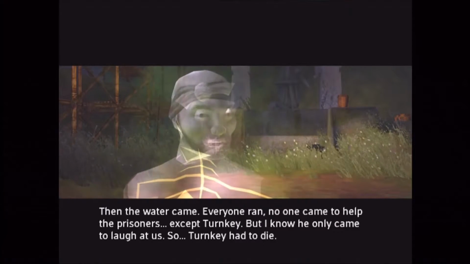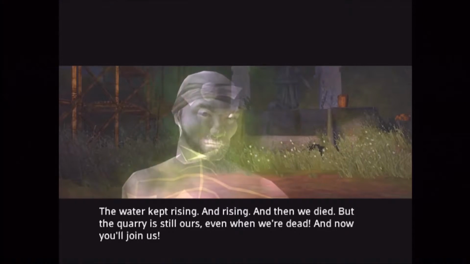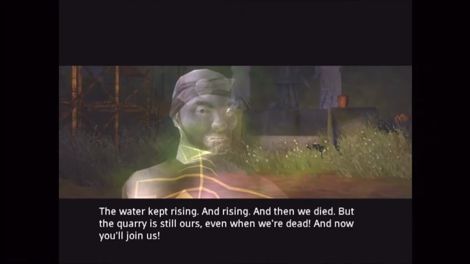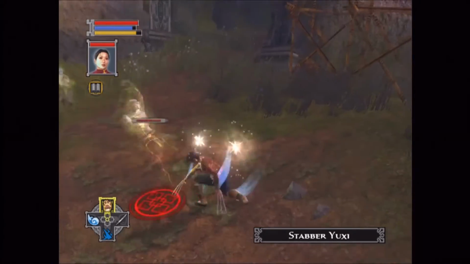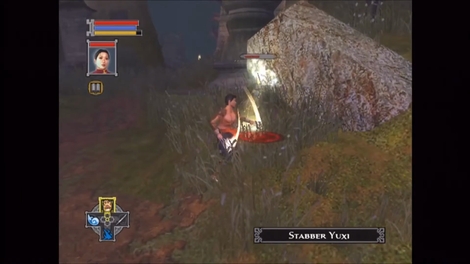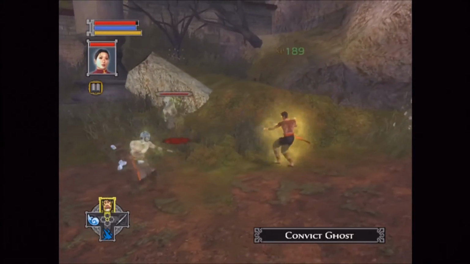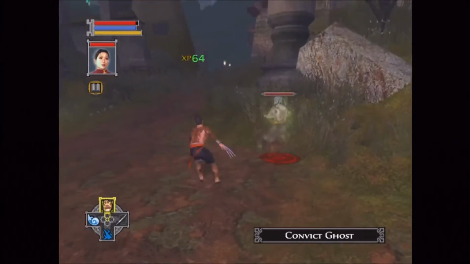So Turnkey had to. And here, this guy does have a little bit of dialogue that sheds some light on the incidents that happened here. He said Turnkey was the only one that came when the water was rising, when the quarry was flooded. But he says Turnkey only came to laugh. So that's, I guess, kind of good to remember. All right, let's take care of these ghosts and get on our way.